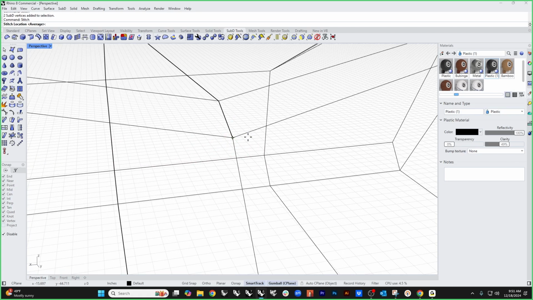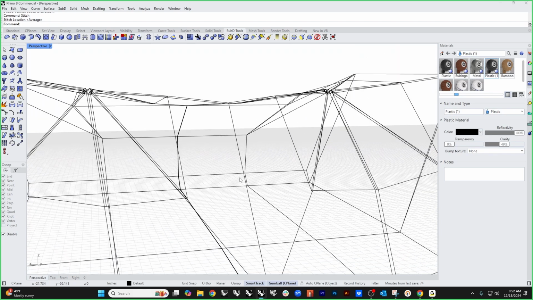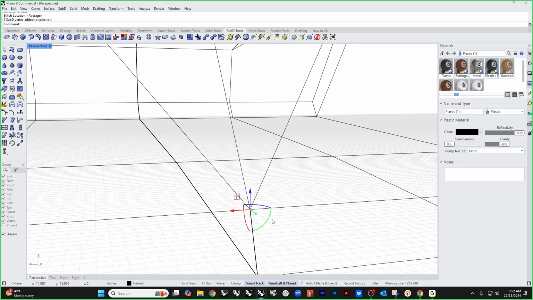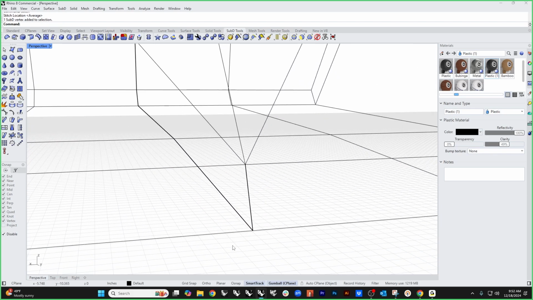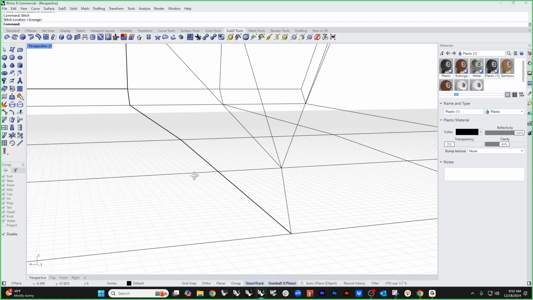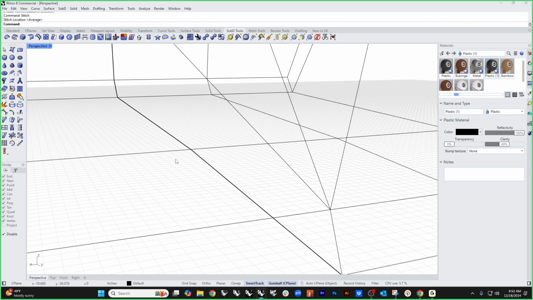These. And we've still got a dark line down here, which means something is still not stitched. So there's two there. There we go. Two there.